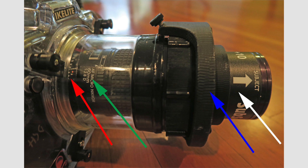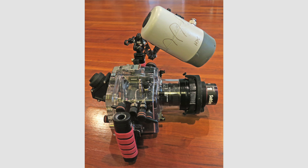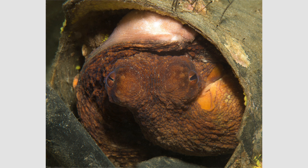For the macro and super macro shots I used my Nikon D7100 with a 60 millimeter macro lens, a 1.4x teleconverter between the lens and camera body which allows greater than one-to-one magnification on the sensor, and a flat port with a retractable plus-10 wet diopter that flips down for even more magnification. I used just one strobe, usually positioned right above the flat port and pulled in tight for super macro. For macro and super macro I keep the ISO at 100, shutter speed at 1/200 of a second to sync with the strobe, and aperture generally at f18 or smaller for better depth of field.